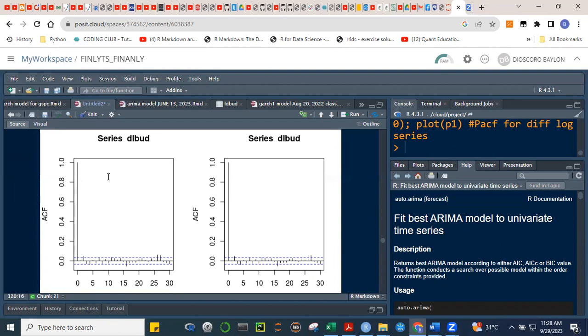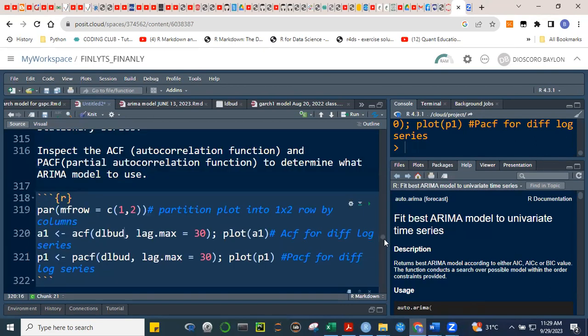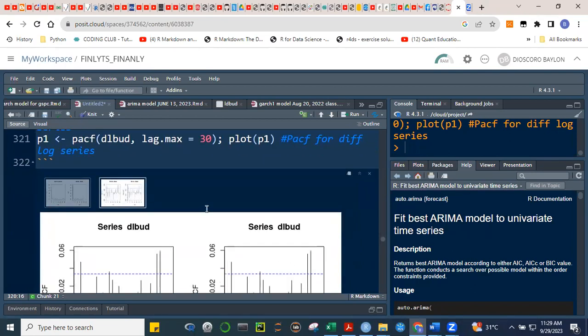Okay? So if we consider these as significant spikes, then it's difficult to know which order to use. So this is just an example of why it's difficult to determine a possible AR, MA, or ARMA model for our time series based on ACF and PACF. Whether you're looking at ACF or PACF, for some data, class, it's very easy, very apparent, very obvious what model is best.